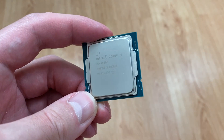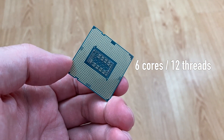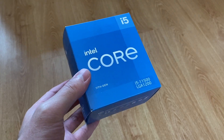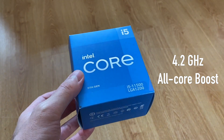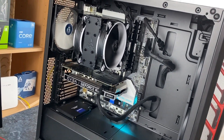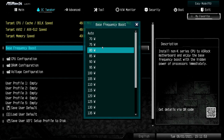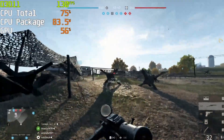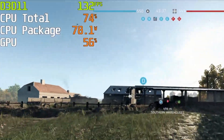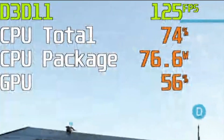First, a quick look at the specs. The i5-11500 has 6 cores and 12 threads. The all-core boost for continuous loads is 4.2GHz, providing that you have a motherboard with an unlocked CPU power limit, because the standard 65W set by Intel is not enough to keep this processor running at that speed. For example, in some CPU-demanding games, power consumption can reach around 90W, so you do need to feed this i5 well.